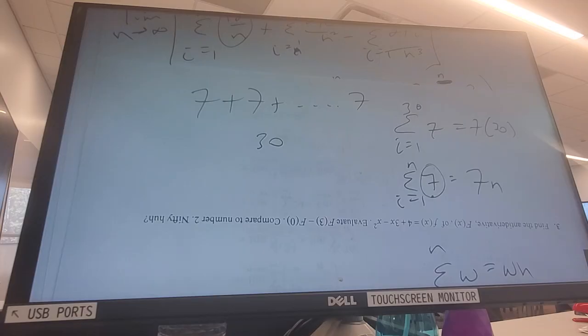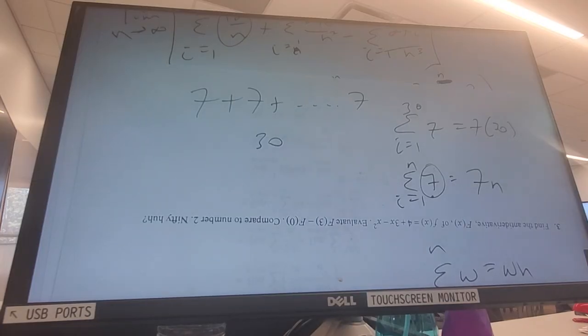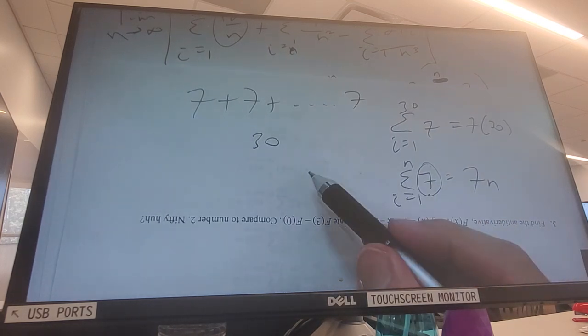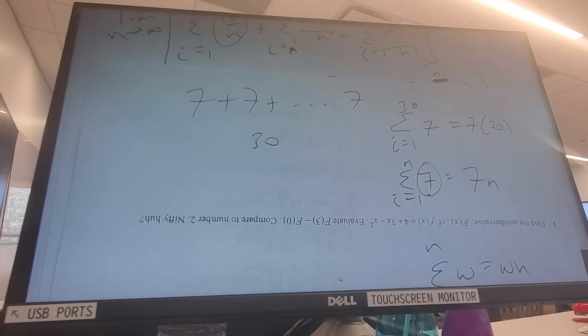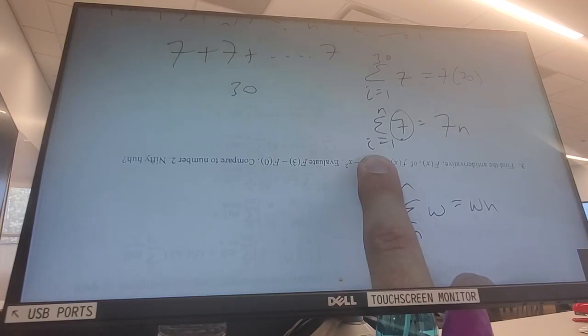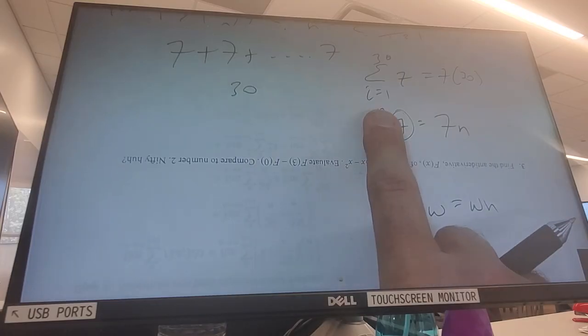So as long as the summation sees it as a constant, what's the only thing that the sum is allowing to change? I know this is a new idea for us today, but the only thing the sum is allowing to change is I. So if the inside is not dependent on I, it's a constant, according to the summation. It doesn't care if something else outside of it sees it as a variable. Why would it care? The only thing it's letting change is I. Is that cool? I goes from 1 to n.